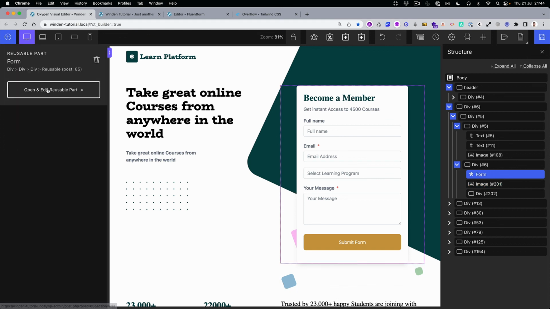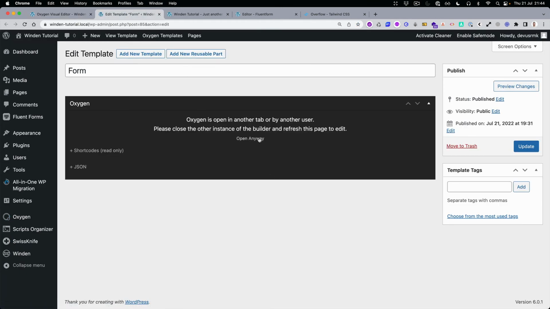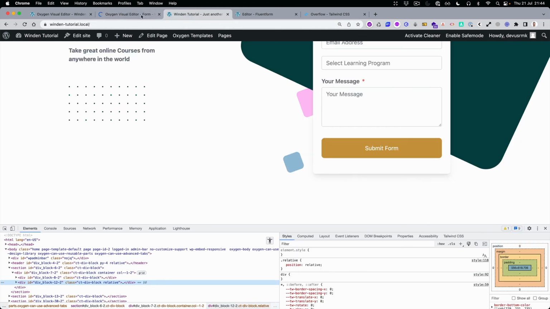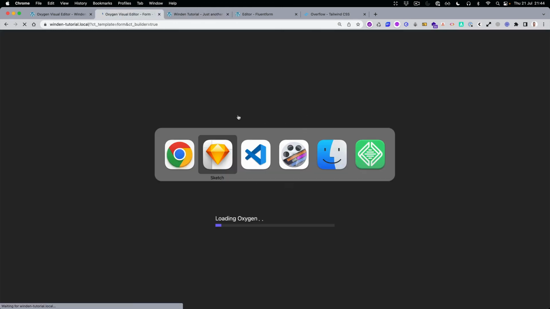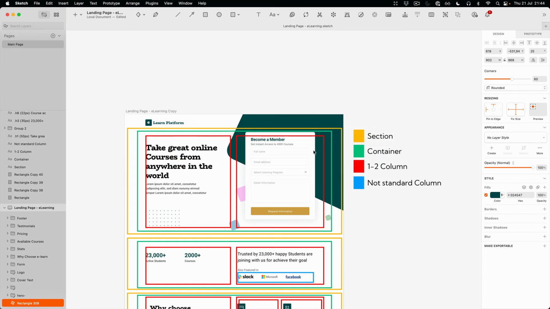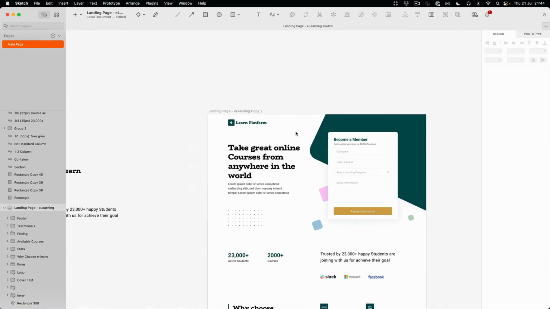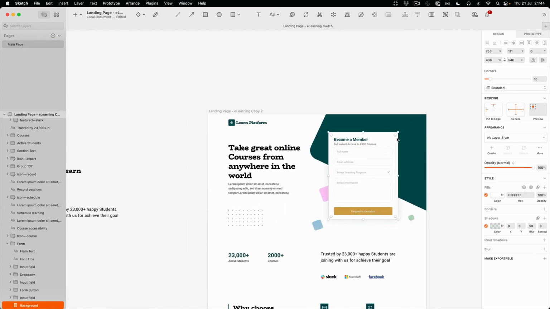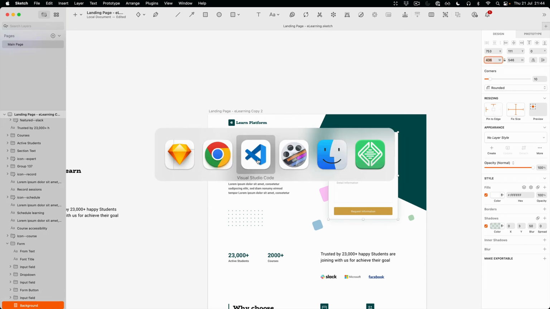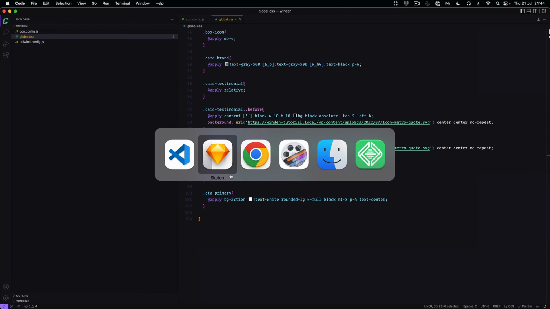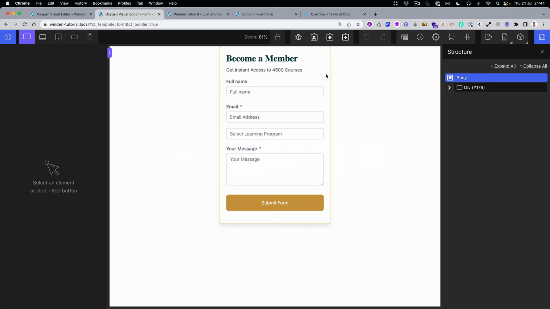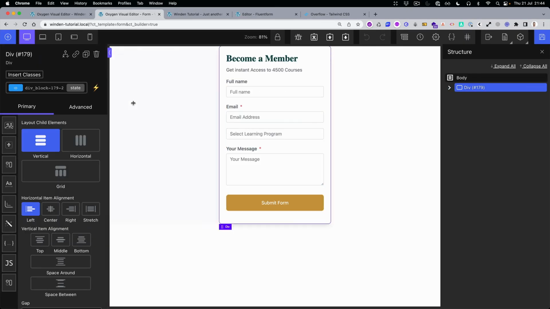And I think then the form should be just a little smaller. Let's check what's the value here. 400. Yeah, this is a weird number, but let's just go with something similar.